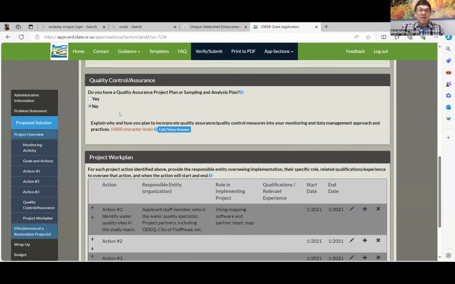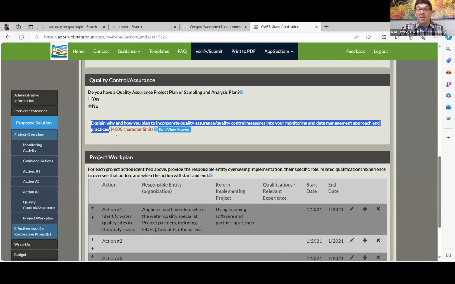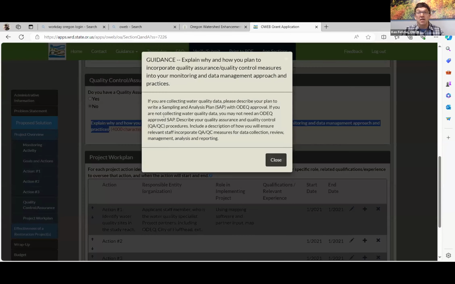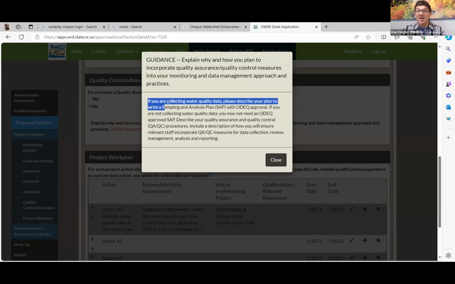So if you say no, you don't have a QA plan, we want you to explain why and how you plan to incorporate QA/QC measures into your monitoring and data management approach and practices. And so the guidance is basically saying, if you are collecting water quality data, please describe your plan to write a SAP with DEQ approval.